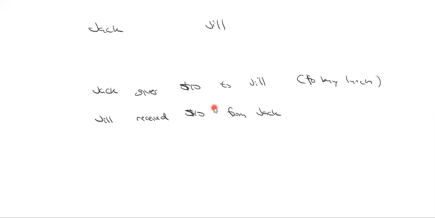All right. So you understand that one person gives some amount to Jill and that this person must have received some amount from this person, right? This is really the same thing, but two different ways to think about it, yes? One person must give, and if one person gives, what must the other person do? Receive. They must get, obviously. That's just the way it works. One gives, one gets. If one gives $10, how much does the other one receive? $10.